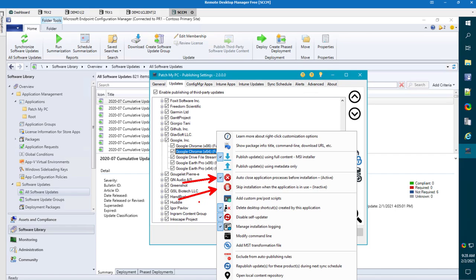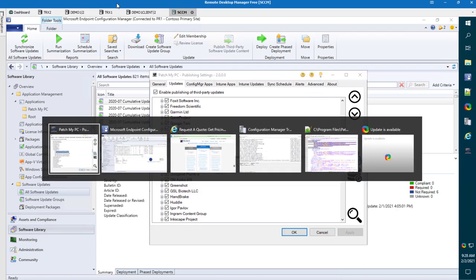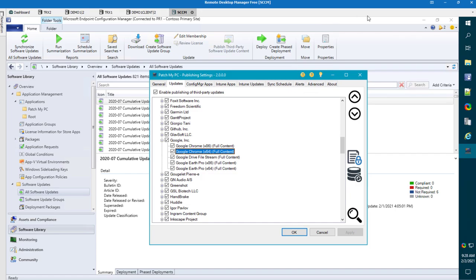The goal of that is to make sure that for some of the apps, if they are running, they would fail. Now, this certainly isn't all apps. A lot of apps can work while in use. You just may get a pending restart exit code, for example. But for some of those problematic apps, you could notify the user that they're going to have to close this app because it's about to be updated.